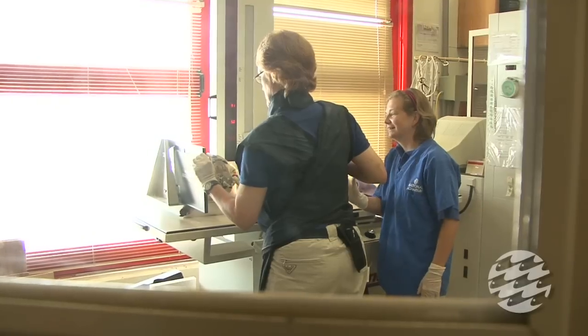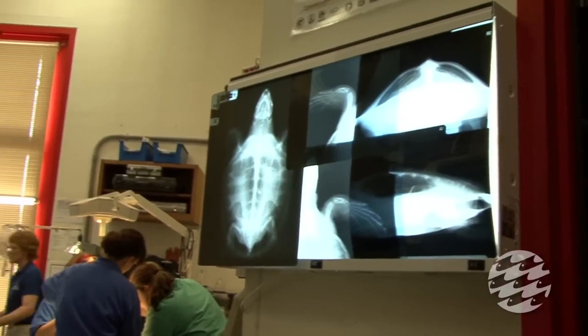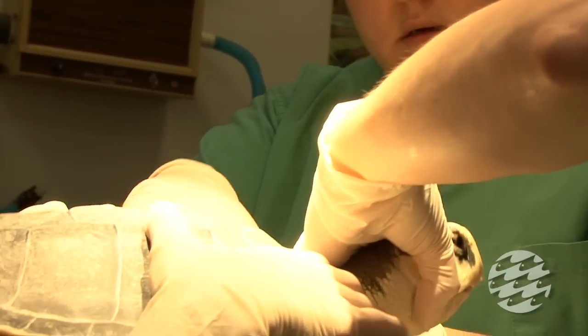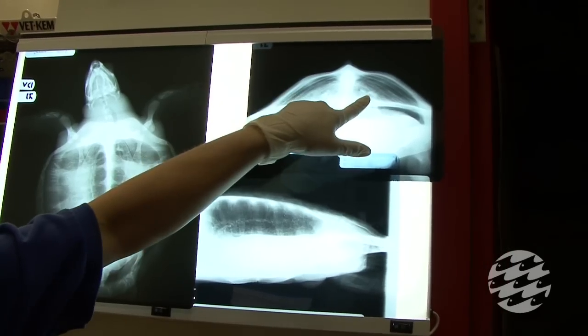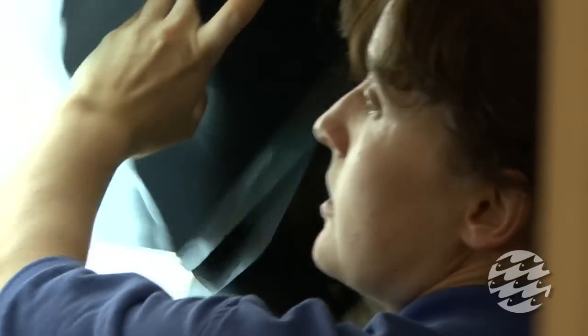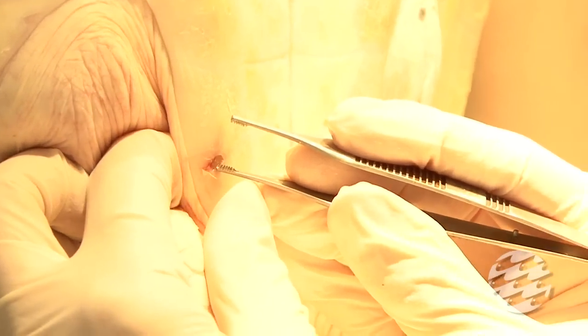One of these turtles was rescued in Brewster, Massachusetts, by the New England Aquarium on December 1, 2009. The turtle was initially treated for two weeks at the New England Aquarium before being transported to the National Aquarium for long-term rehab. During the six-month rehabilitation, the turtle, later named Marshall, underwent treatment for pneumonia, a bacterial infection, and several lacerations and abrasions associated with the cold stunning.